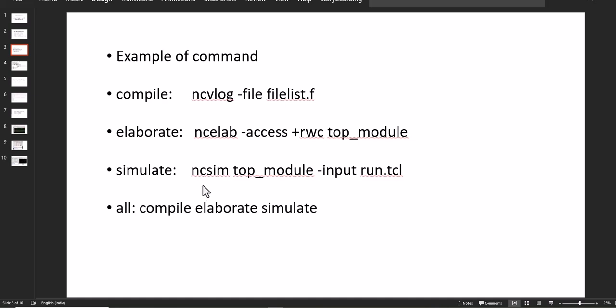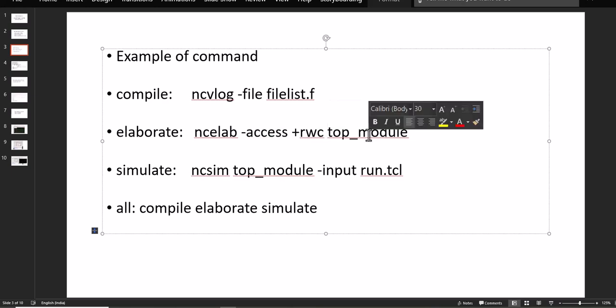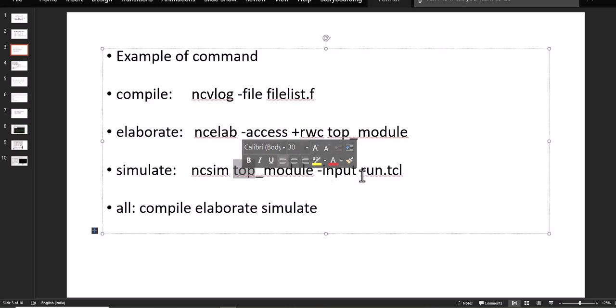For simulation we need NC-SIM, the name of the top module and the input from the TCL file. So we need to run them in sequence: compile, elaborate, simulate.